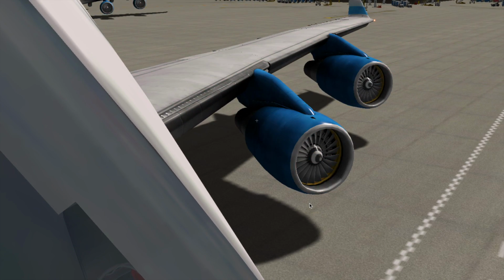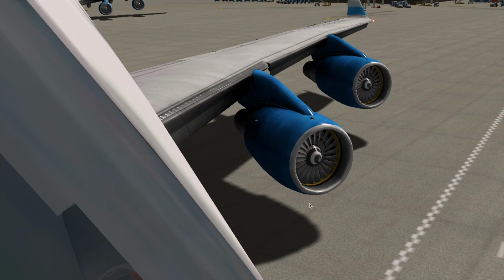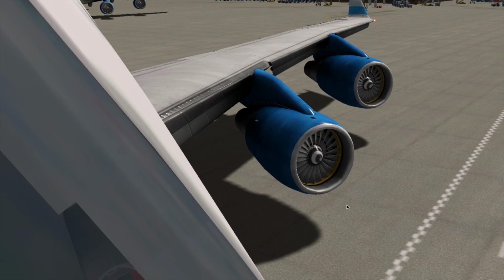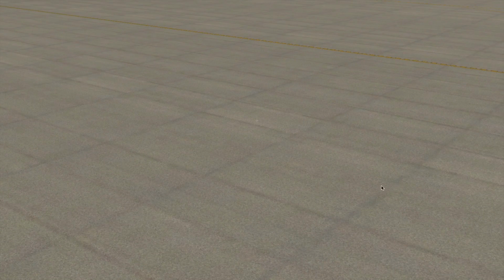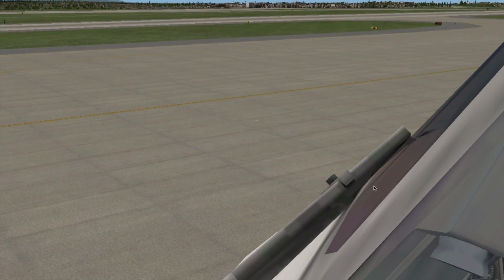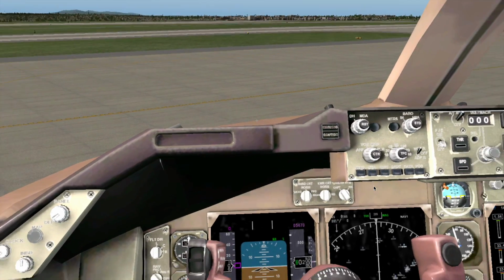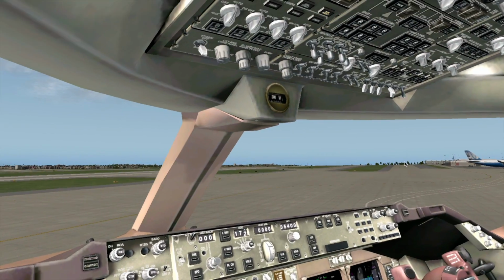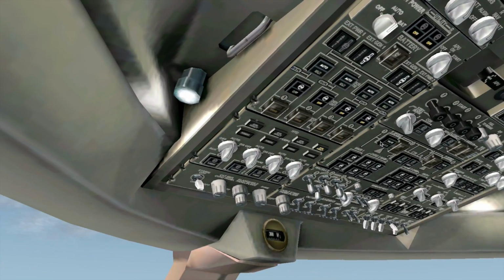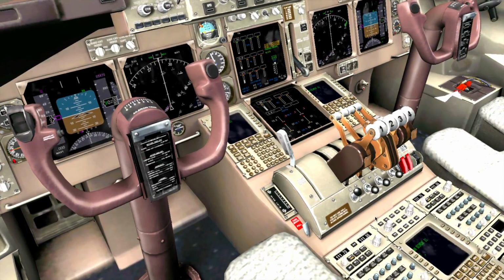Now I'm just putting my flaps down. Let's turn on our next engine.